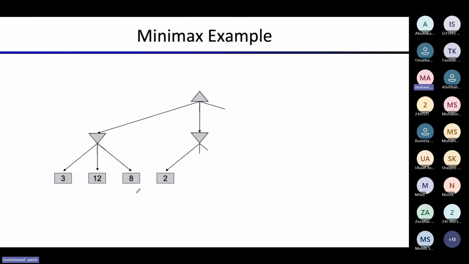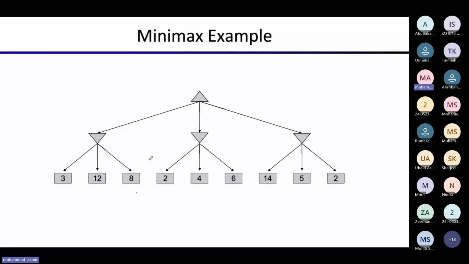Very quickly again, 2, 4, and 6. If we are applying the simple minimax algorithm, min will take 3, min will take 2, min will take 2. And this is the max move. Out of these options, max will take 3. So if you use the minimax algorithm, you will get the value 3 at the top. I am talking from the perspective of the max move, the first player move.